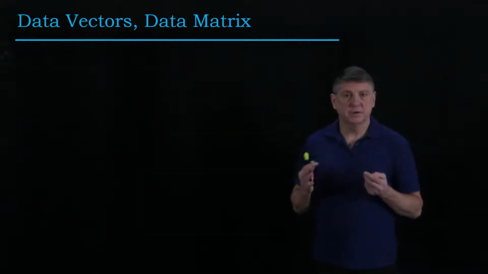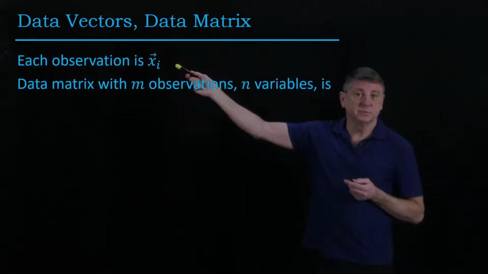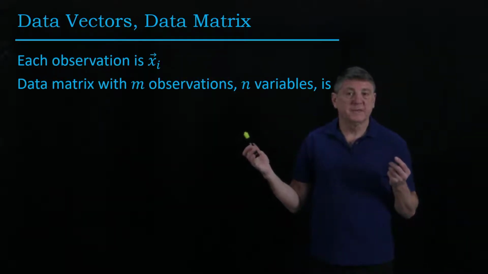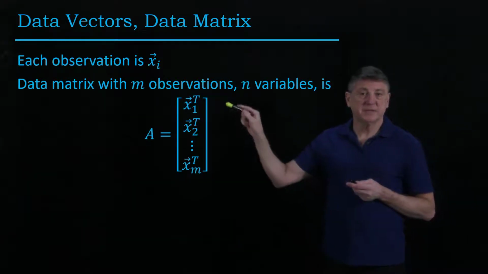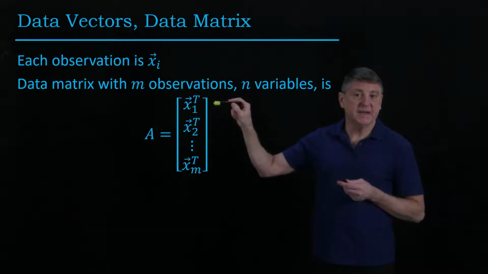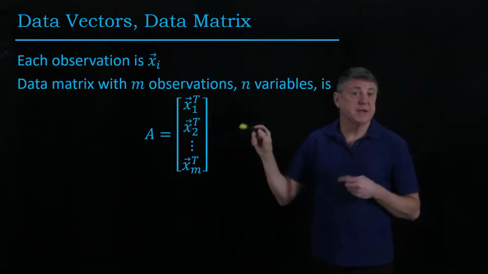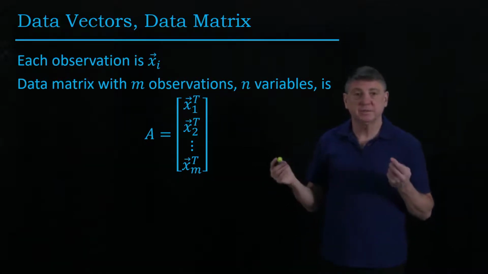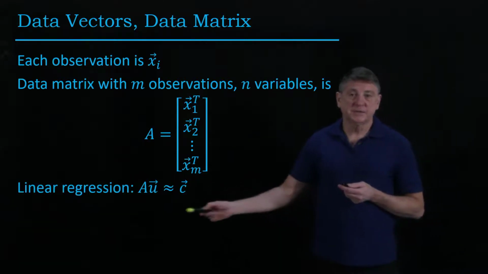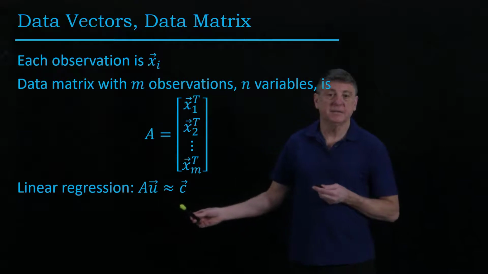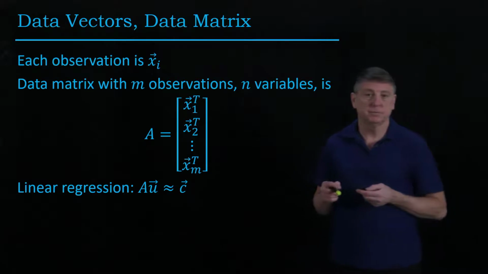Let's begin by recalling some terms. Each observation is some vector that the user provides us with. We form a data matrix using m observations and n variables. So in this data matrix, each row has n entries, and each row is an observation that was provided to us. The data may or may not require transposition, which is seemingly an internal problem in machine learning. A linear regression is taking these independent data and then some additional dependent data and attempting to form a linear relationship between the two of them.